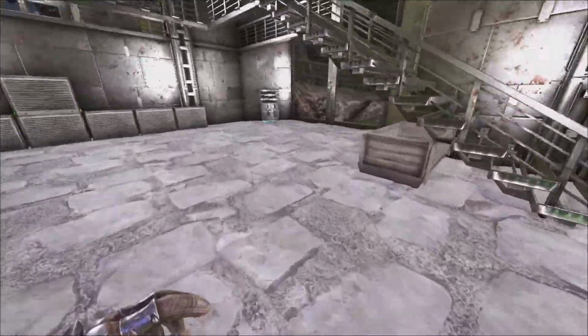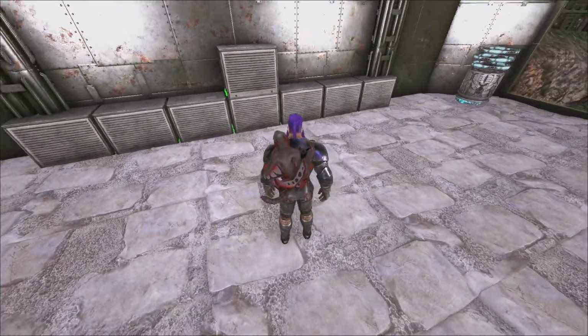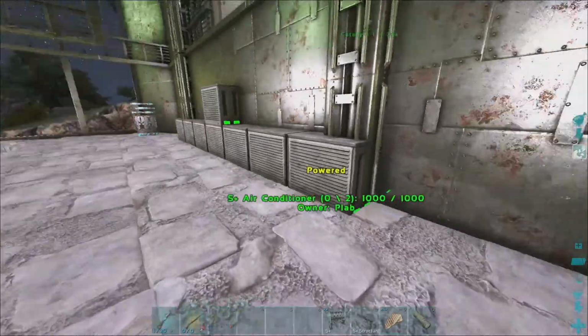Also, down here, we now have a trough under each staircase so that the babies have food to eat. I went ahead and placed all the air conditioners against this wall. Don't make fun of me. I had one left over, and it's just sitting up there. And then this sucker right here is called an S+ item aggregator.